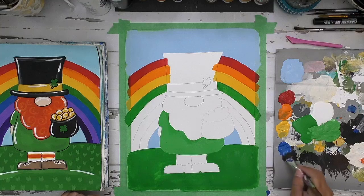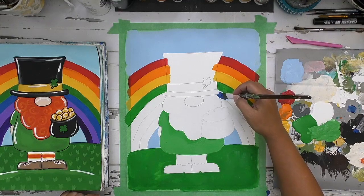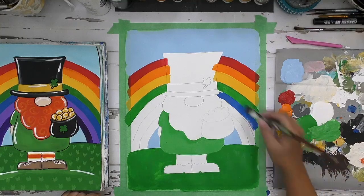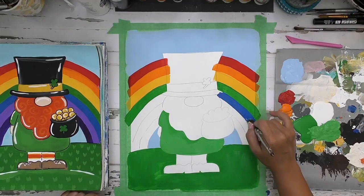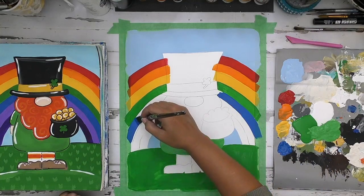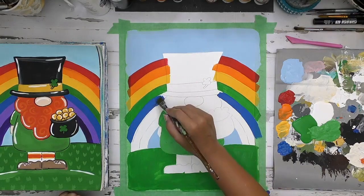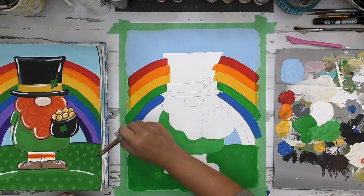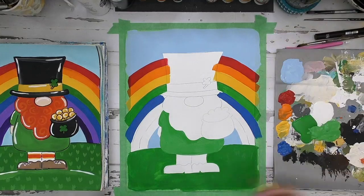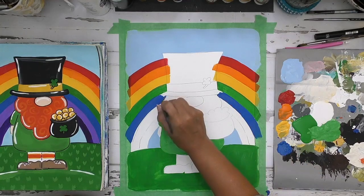Still using that medium flat brush. Be a little careful up here. And I'm gonna just finish out this stripe here on the rainbow. And then I'm gonna grab my small or medium round and kind of fill in up there around his hat. As we get further down the rainbow, we're losing the ability to just pull that color right into his hat, because now we are dealing with his beard and his body. So I'm going to pull this color up as far as I can go with my flat, and then we're going to switch brushes. I'm going to go grab my medium round here and kind of cut into those areas with my smaller brush.